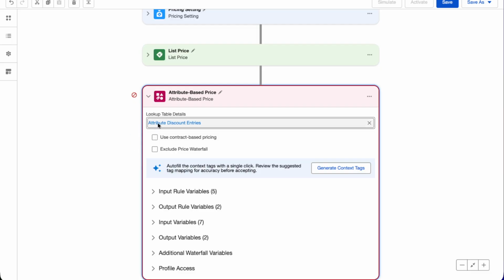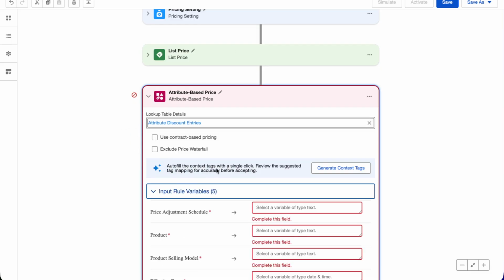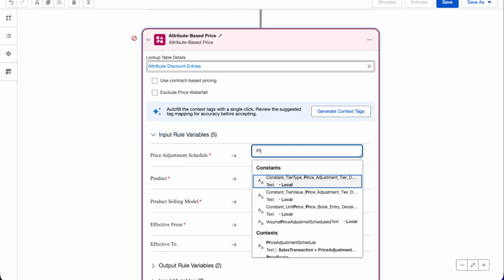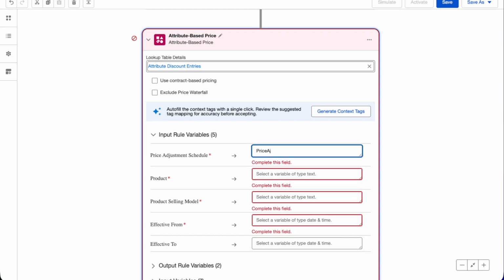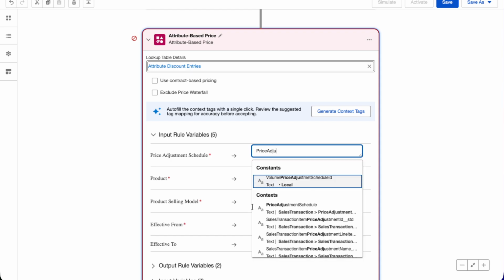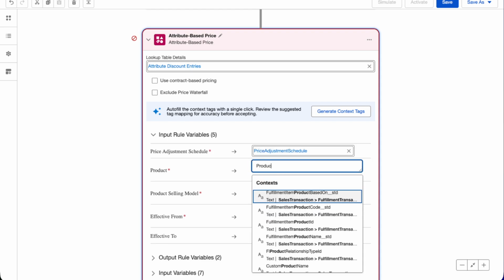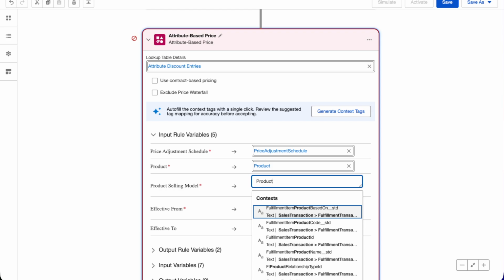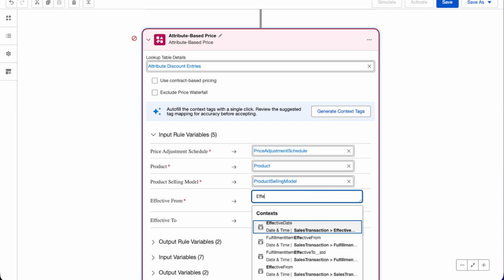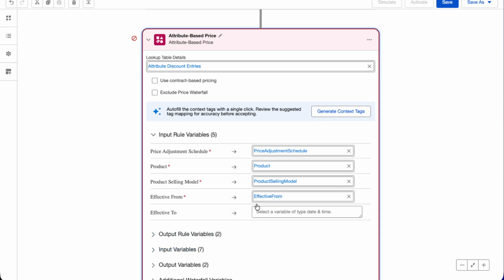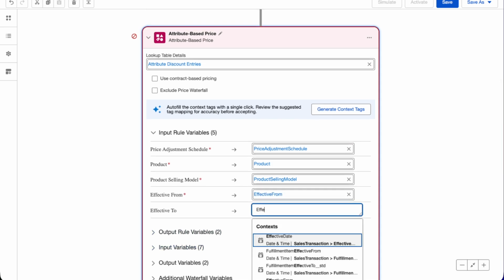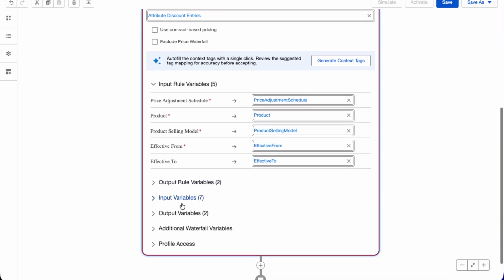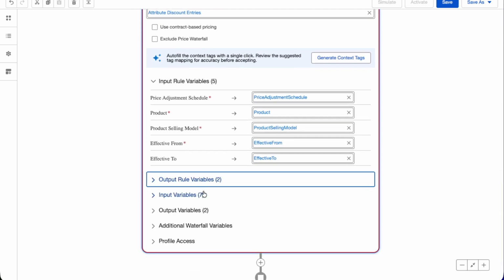Now let's go back to our pricing procedure that we chose. Let's go to the input, price adjustment schedule, product, product selling model, model effective, effective to, this one as it is.